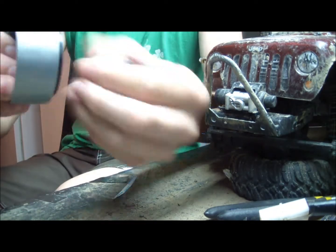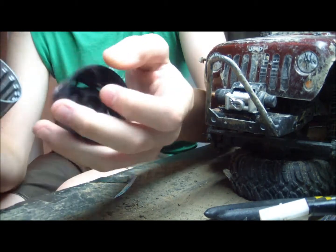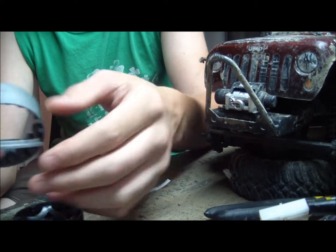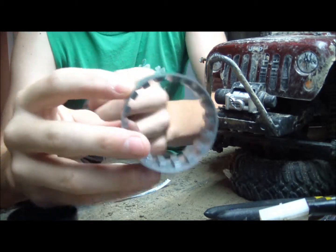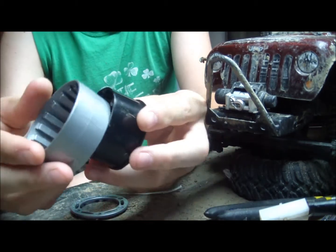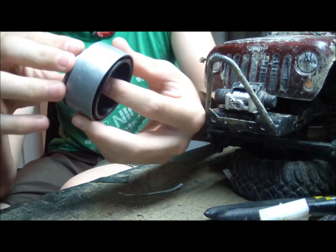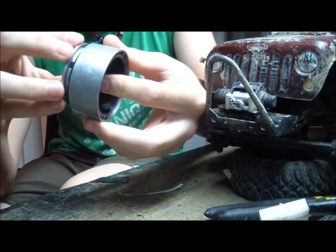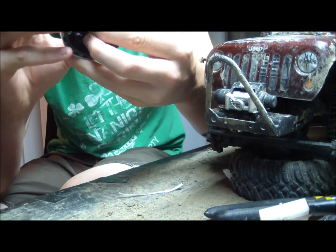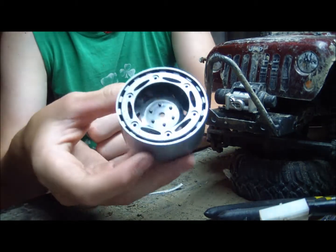But it's really simple. Just pull the bead off. There's the wheel, here's the ring, and here's the bead. You're just gonna put the ring into the tire, slide the wheel into it, put the bead on. Comes with notches so it slides on, fits right into place there, and that's how you assemble them.